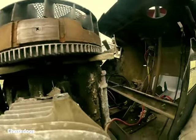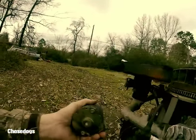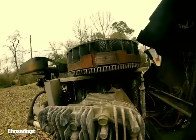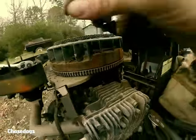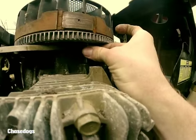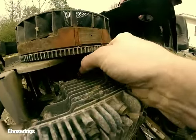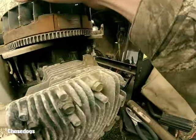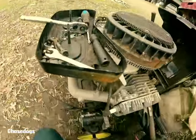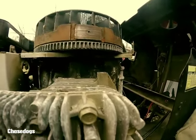Got the starter removed. I think I might keep this and see what might be wrong with it and post it in another video. But yeah, that one's junk. Wasn't too hard to get that bolt out right there. This is the length of it — once it got all the way up to the top I kind of knew I was out of room, and they gave you just enough space to pull that starter right out of there without any problems. I was lucky I didn't have to take that big ol' thing off. There went my bolt, but I found it.